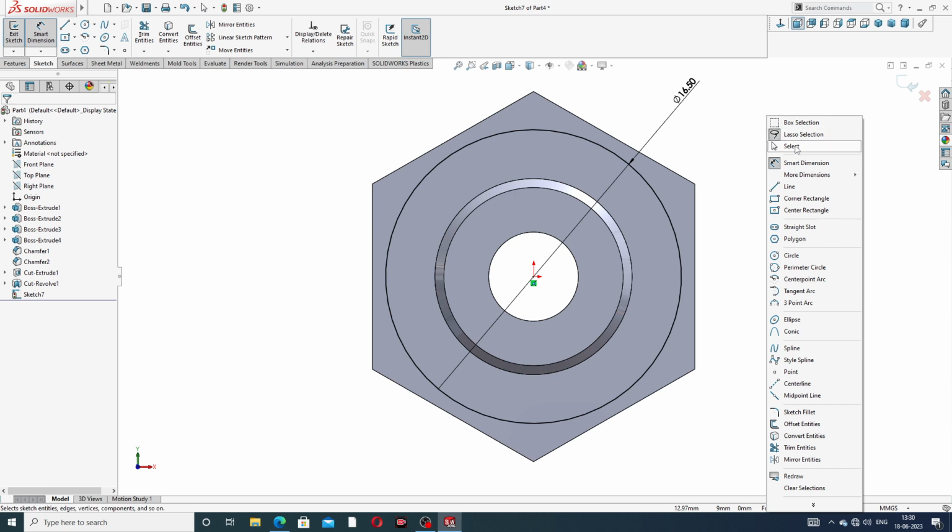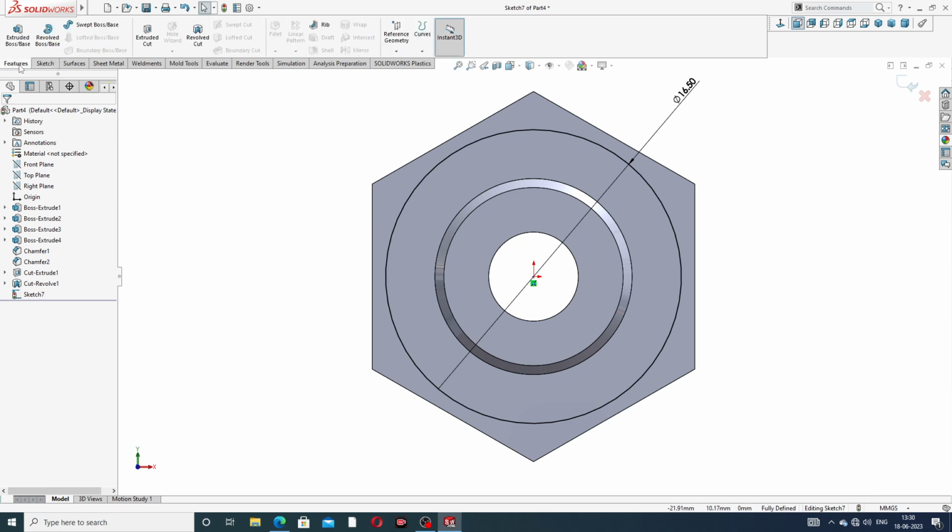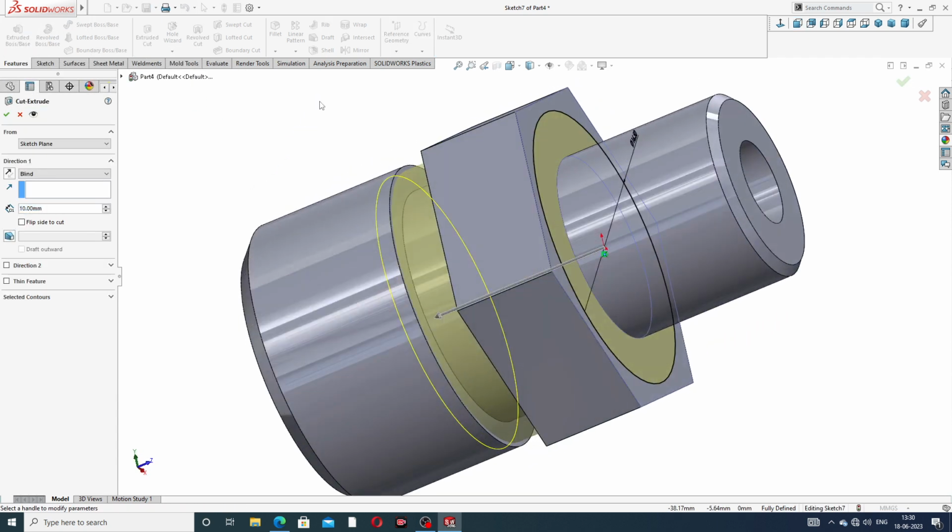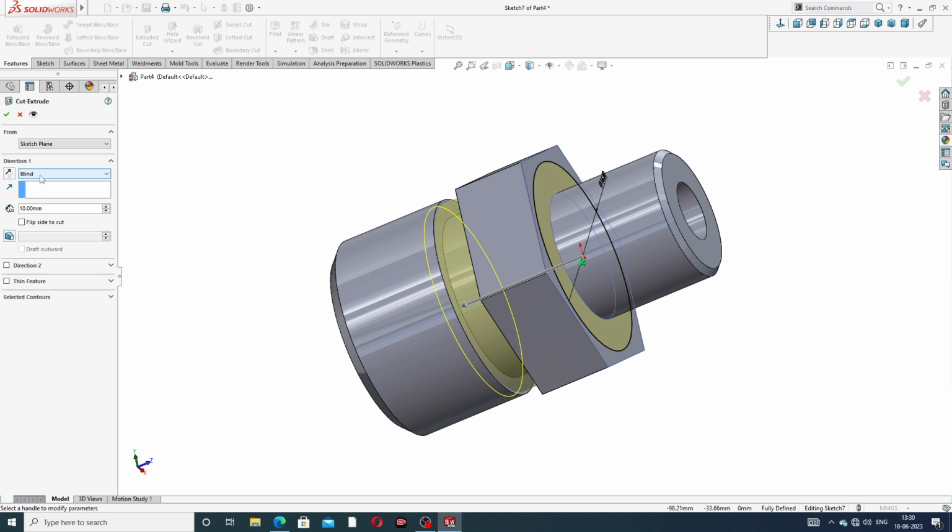Okay, and apply an extrude cut. Extrude cut is perfect, and this is the flip side to cut and this angle is 52-degree angle.